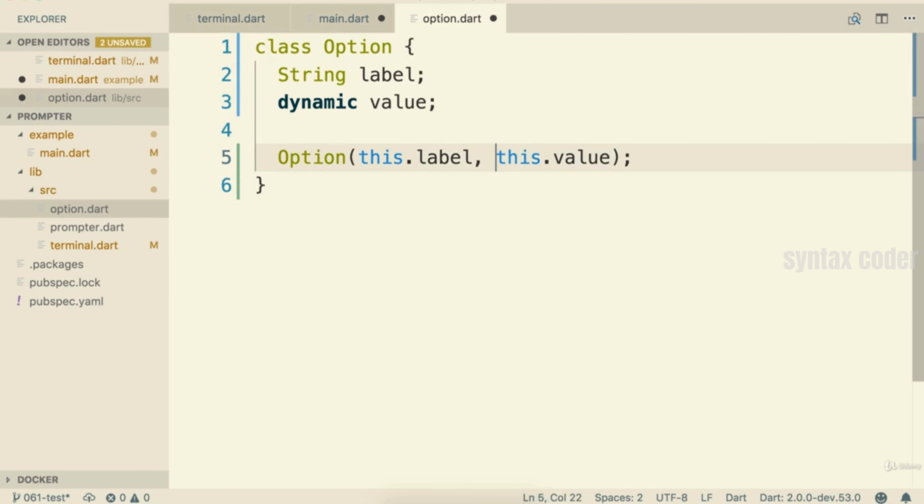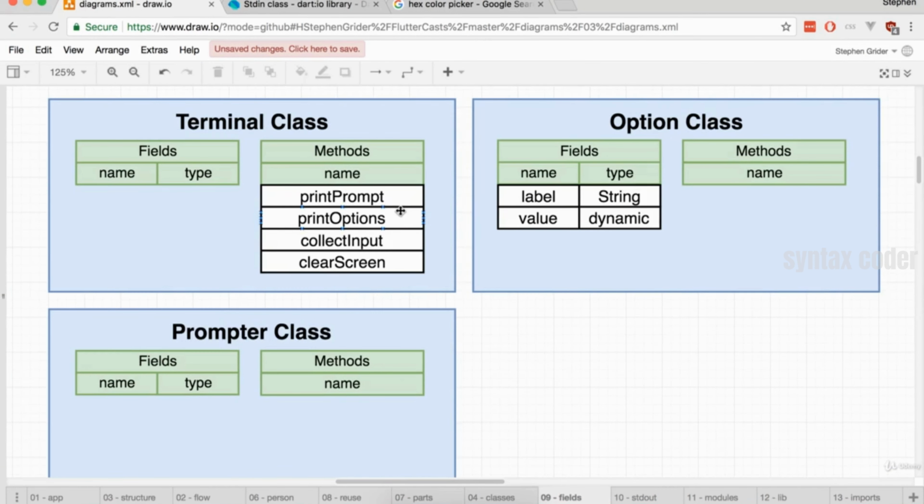Now, I had said previously that we probably will not have any methods assigned to this thing. You know, I'm kind of joking about that just a little bit. Maybe we will come back to this thing and add on one or two quick methods, but we'll figure out whether or not we actually need to do that in a little bit. So let's take a pause right here. When we come back in the next section, we're going to go back to the terminal class and start working on the print options method. So quick break, and we'll take care of that in the next video.